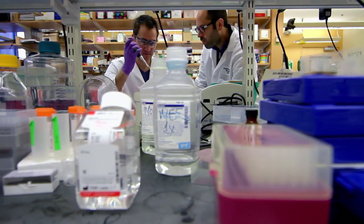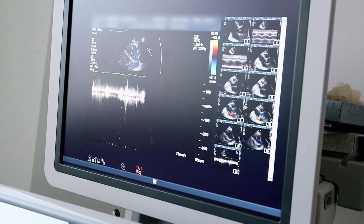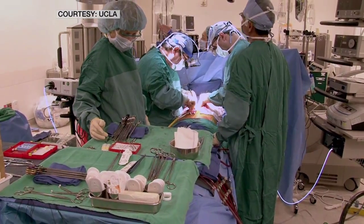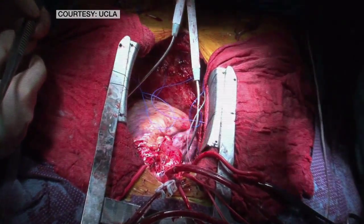Dr. Wagers celebrated the GDF 11 discovery by taking another leap of faith, this time from 10,000 feet. I declined to jump out of a perfectly good airplane. All the researchers acknowledged that they still have their work cut out for them. I view this study as hopeful, but I am cautiously hopeful. I, for one, have not seen any study to date that shows these dramatic changes in the thickening of the heart and the appearance of heart muscle cells. In the meantime, diastolic heart failure still has no cure and continues to be one of the leading causes of hospital admission in the US.